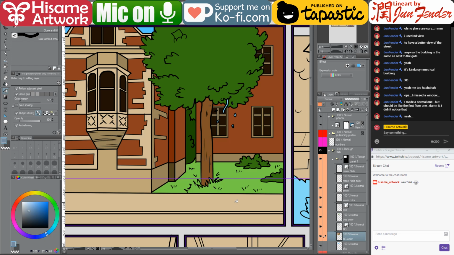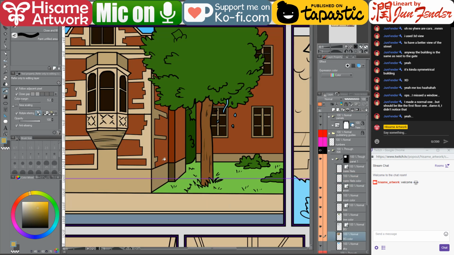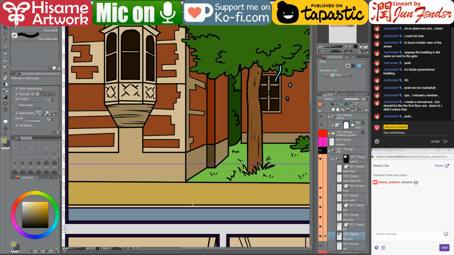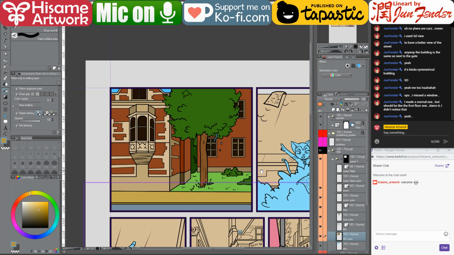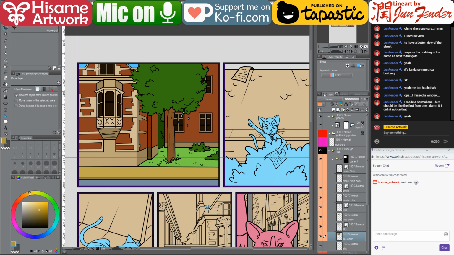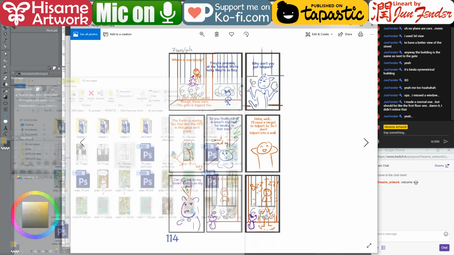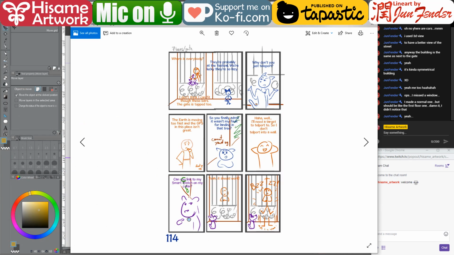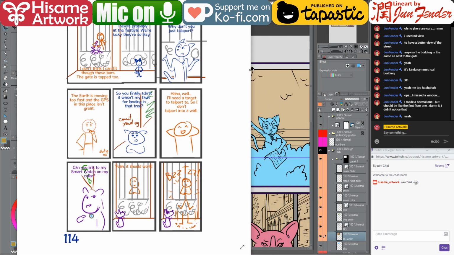Oh, I gotta show you, talk with you for the next page, the line art. Better do it now before I forget. So next one is gonna be 114, and they're gonna be at the entrance of the gate.